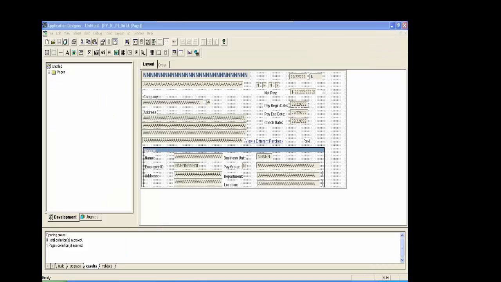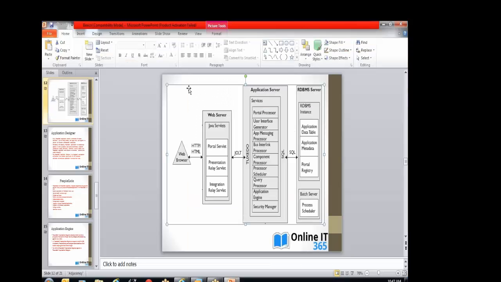Simply, I can say the web browser is communicating with the web server to get the data. What type of language are they using? HTTP and HTML. Now, one more doubt will arise: do I have to learn the HTTP and HTML languages here? As a developer, it's not required, because we are not the administrators here, right? We are just developers. We are not handling the parts of the servers.